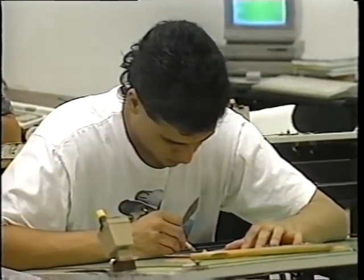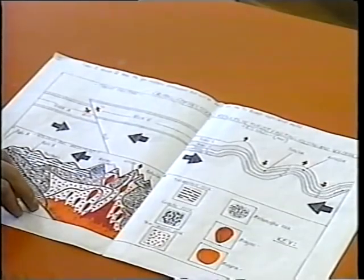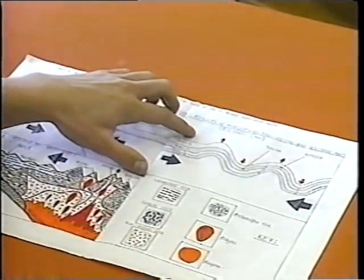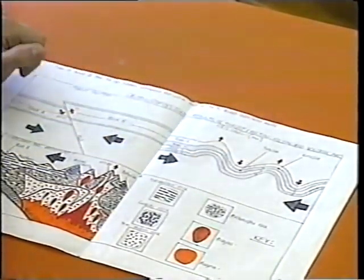And from there, they just kind of brought people in as they needed each other. I just wanted the kids to put together what they'd learned and what they could find out and just do it on their own, see what they'd come up with. This is the end drawing of volcanic arc mountains. The parallel lines indicate sedimentary rock. The curvy lines indicate metamorphic rock. And this is the end picture for folding with the syncline and the anticline.